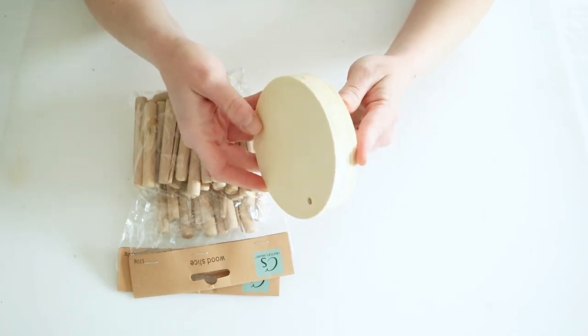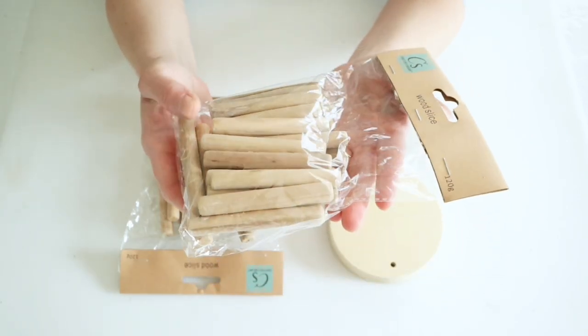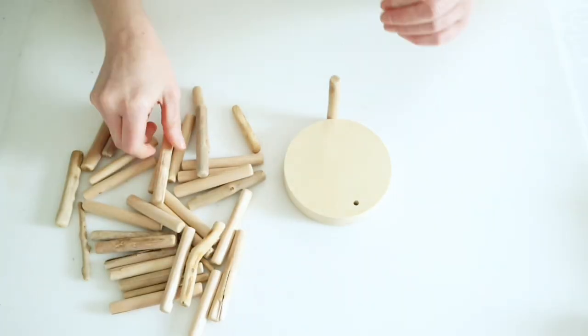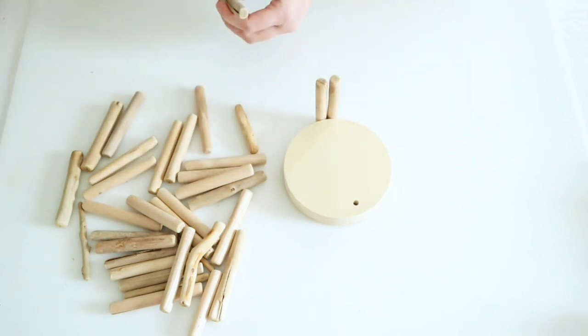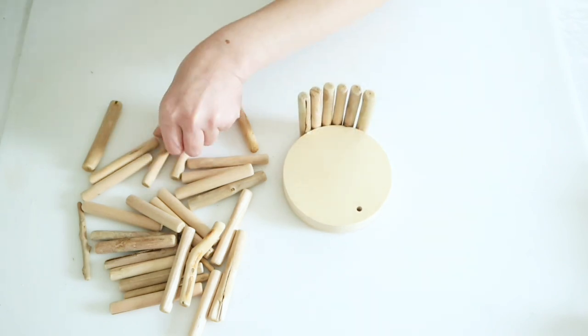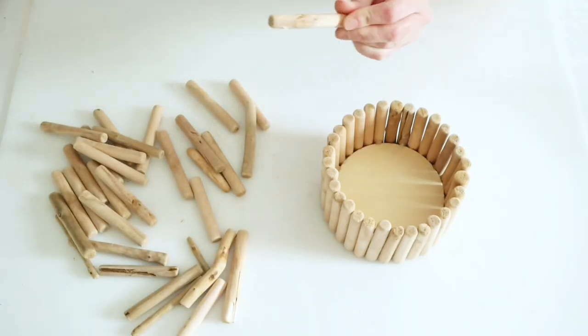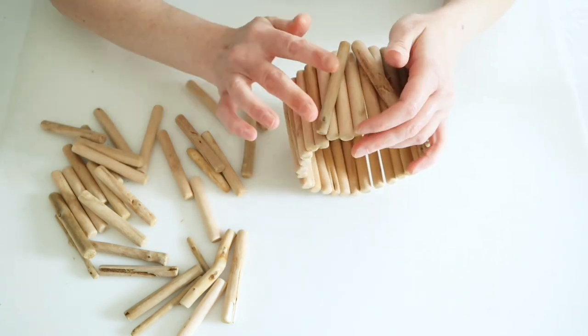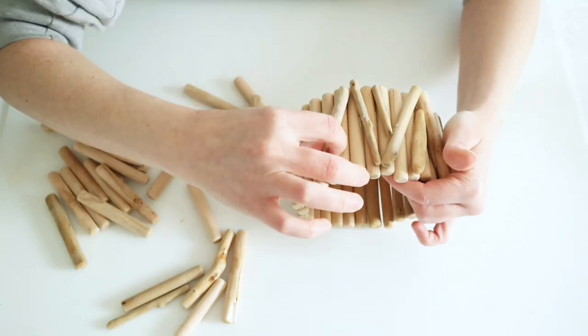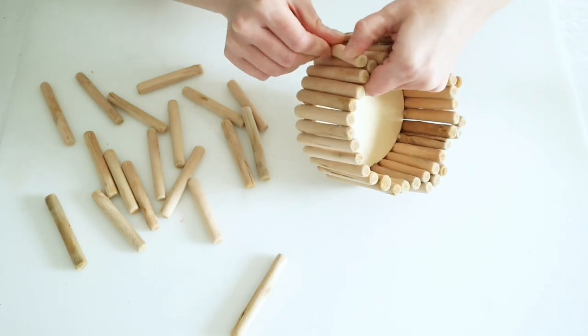This next project is super easy, and it went really quickly, but I grabbed this little wood round from Dollar Tree, and then I picked up some of these little driftwood sticks to make a candle holder. So I'm starting out by just using some of my Gorilla hot glue, and I'm gluing these little sticks all the way around this circle just in a straight line for this first row, and then once I had the first row done, I kind of went back in with some random sticks. Some of them weren't even whole pieces, and I just kind of glued them randomly over this, and then all I had to do was add a Dollar Tree LED candle to this, or you could use this as a little planter.